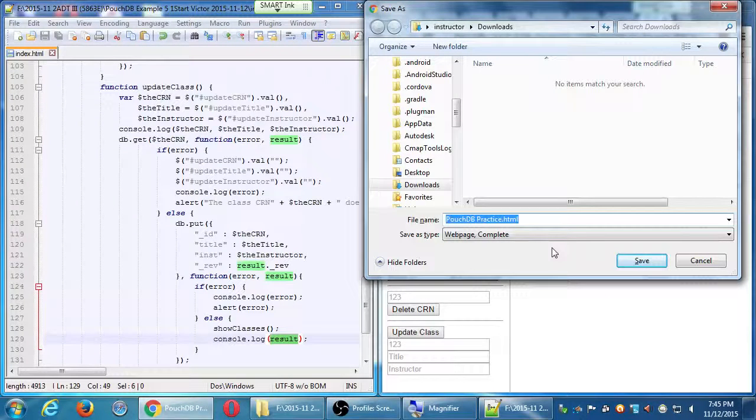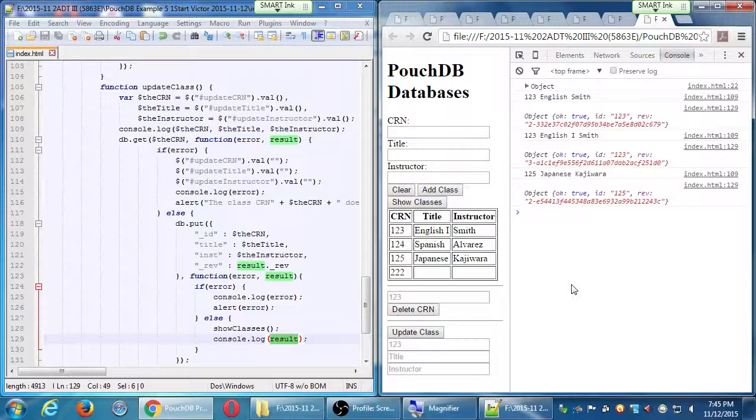Okay, good. What are we going to do with the revision number, though? It's like a transaction number. We only need the revision number when we do updates. We don't need it for anything else, really. It just works internally. But we need it when we're going to put data into the same field in the database. We need a revision to tell it, yes, we're updating. It's a new revision of old data.